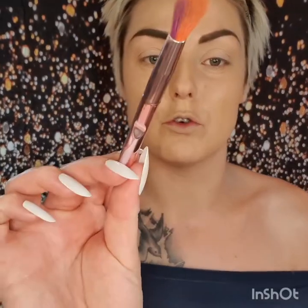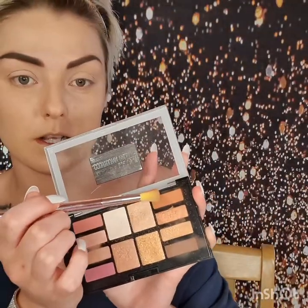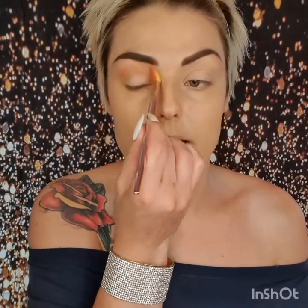For the next shade I'm changing to my very fluffy long brush and going into the burnt orange colour on the top of the palette. I run my brush through it, tap off the excess, and go into the crease — taking it almost to the end point of my eyebrow, just smoking it out. I'm putting some in the inner crease too. You don't need to be too precise, which is what I really like about these eye looks — you don't have to be too careful because we're just blending it out.